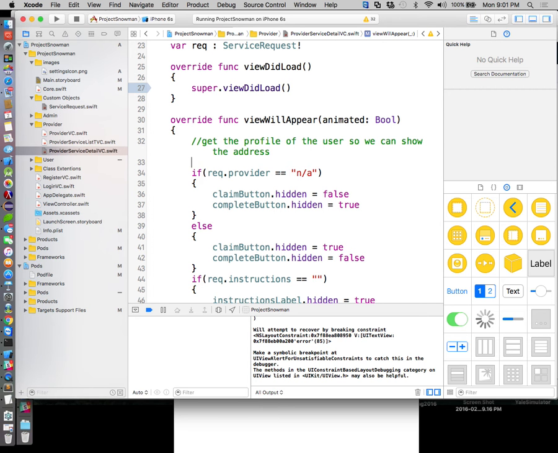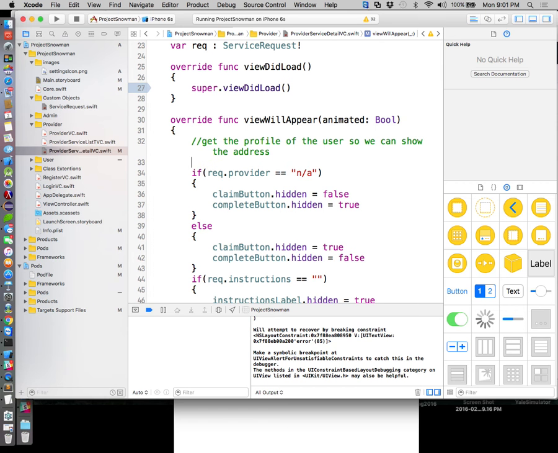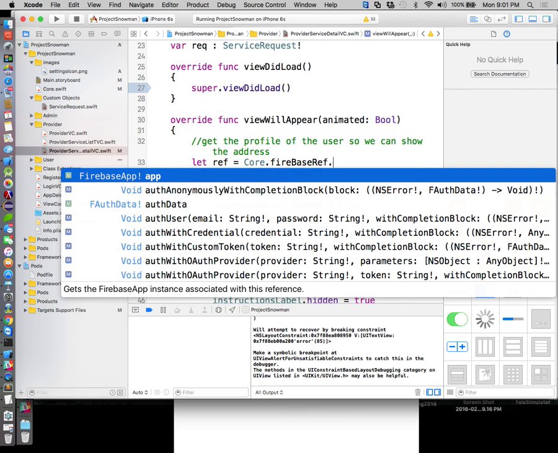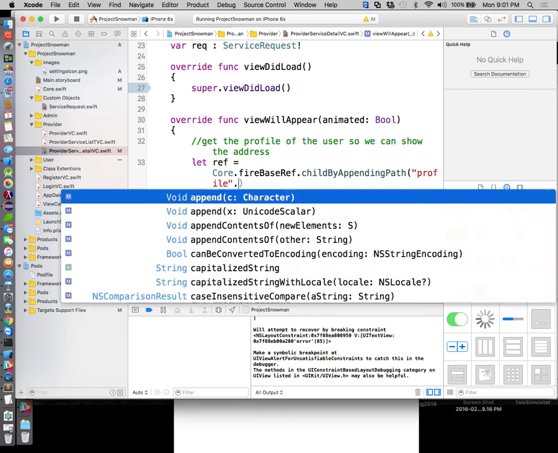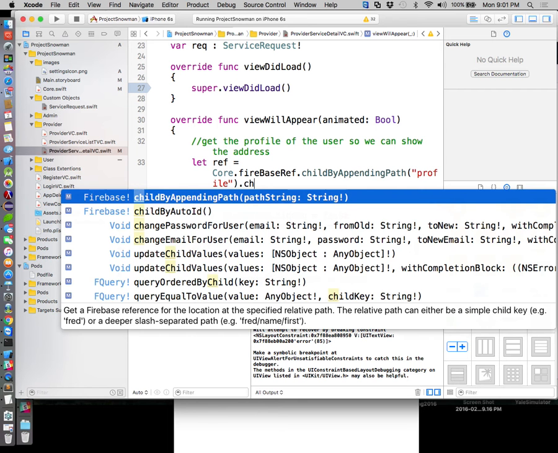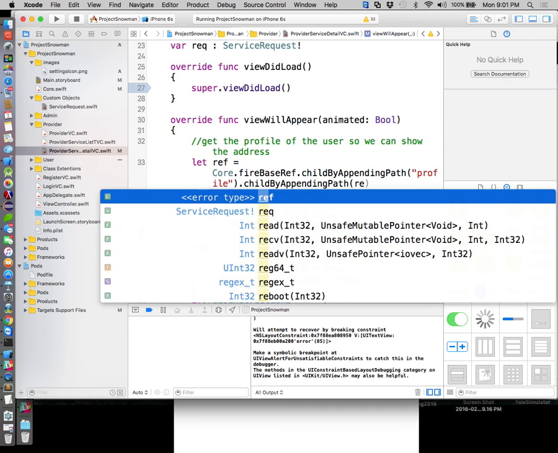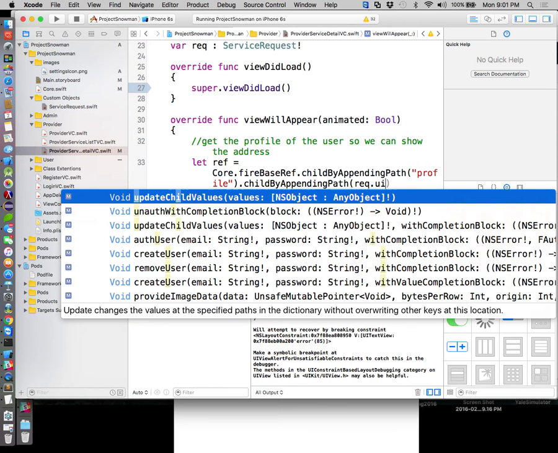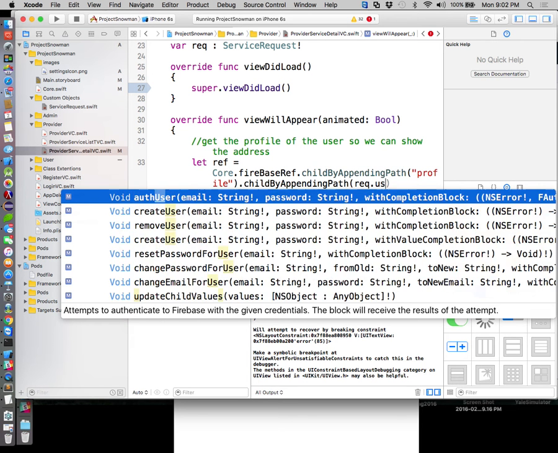Alright, so we'll say let UID equal request, oh, we already have it inside request. Let ref equal core.firebase ref.child by appending path profile dot child by appending path request dot user.